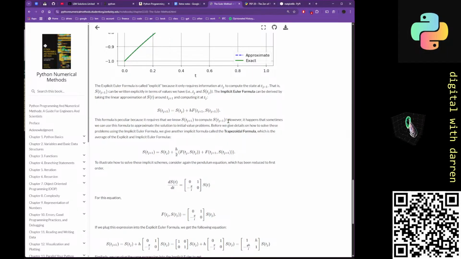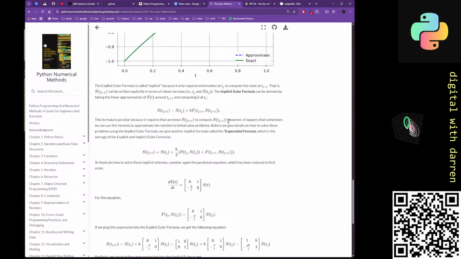Okay, fine. This formula is peculiar because it requires that we know S of Tj plus 1 to compute S of Tj plus, right, okay, fine. Yeah, because it's sort of like using the slope at the next point to give the original slope. However, it happens that sometimes we can use this formula to approximate the solution to the initial value problems.